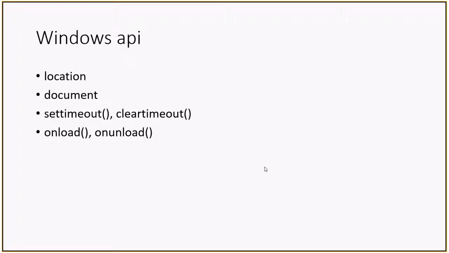Again, there are a lot of Window APIs available, and you could use them in Lightning components as well. But you don't have to use them much in Salesforce Lightning, because Salesforce itself handles so many other things. You don't need to do a lot of hacking around URLs, there won't be much page redirection, and you won't do a lot of animations yourself. But you still use the location API and document API to get an element or do something. It's very basic stuff. And setTimeout and clearTimeout, you will use in a lot of places.